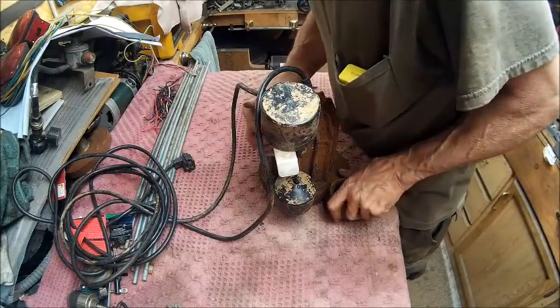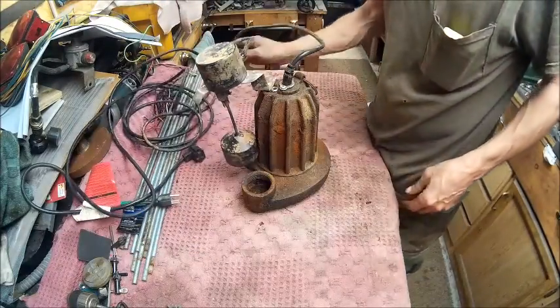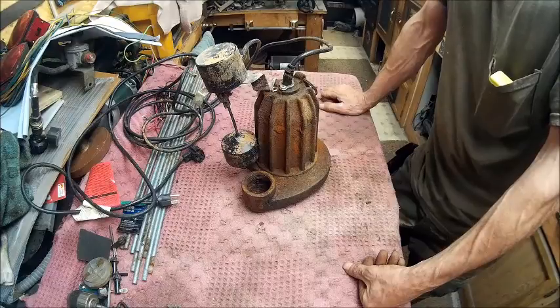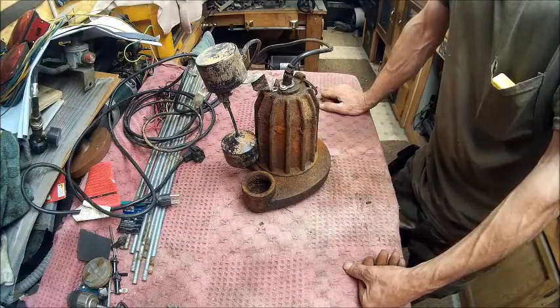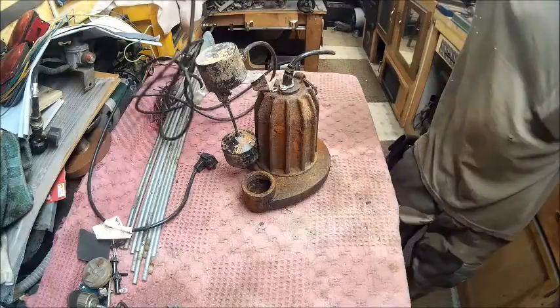We've got one of these that we just accumulated. It's one of them sump pumps that pumps water out of your basement or wherever you don't want water. And I plugged it up and it tried to grunt, so I'm going to plug it up here and show you the grunt.